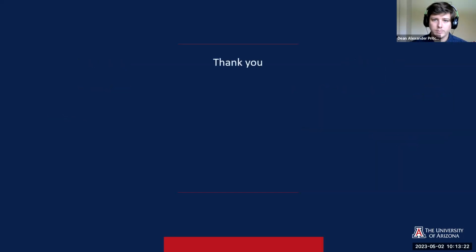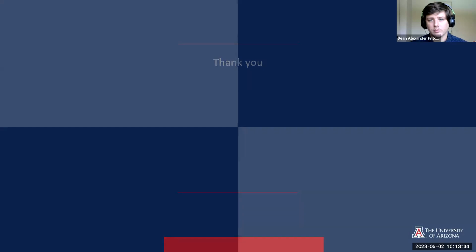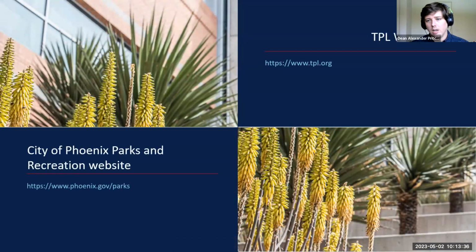And thank you for being present at this presentation. It's a topic that I think needs a lot of attention. Kids should be allowed to be kids and play where they want to. And then the Trust for Public Land website, a fantastic organization that does a lot of great work, not just for kids, but for the whole country as a whole. And then the location of all the parks can be found on the City of Phoenix Parks website.